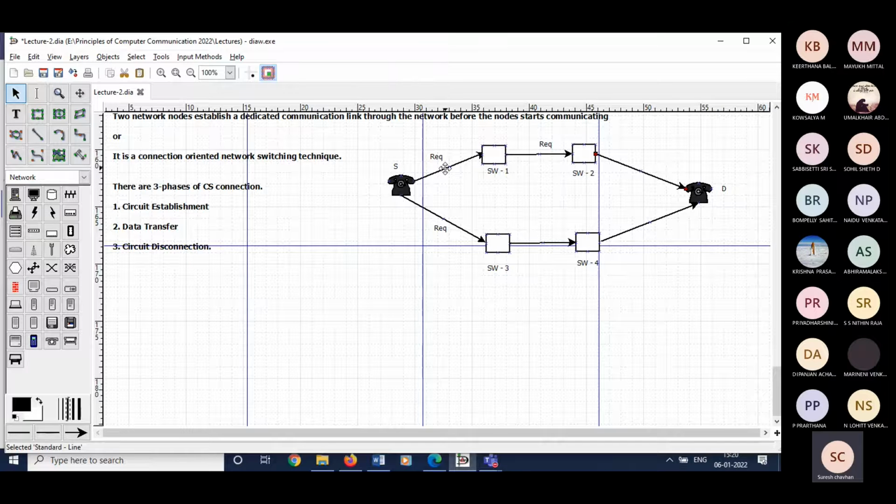Suppose S to SW1, SW2 and D is the shortest. Then D will reply with a message. So this is the reply, which indicates that I agree to preserve this route for you.